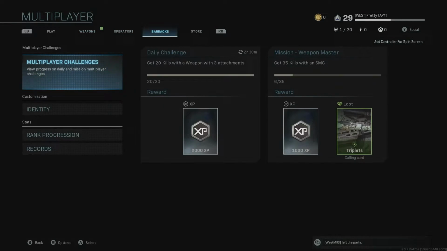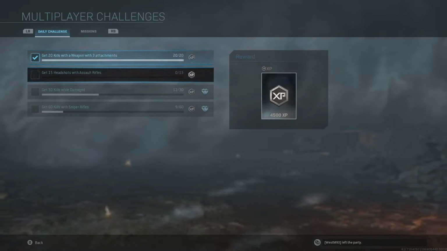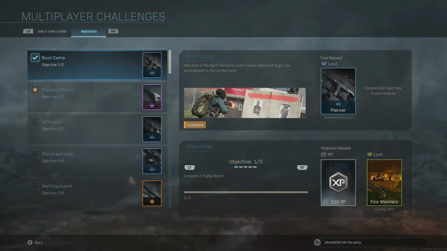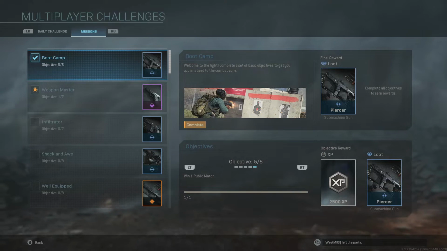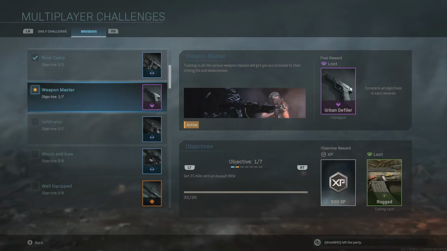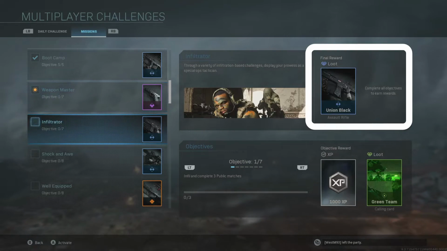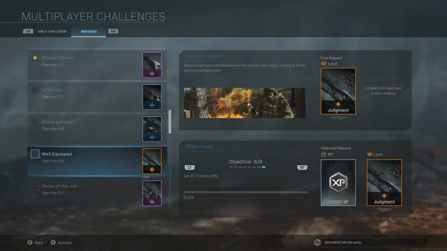So now on to how to unlock these weapons. If you go to the barracks and you press multiplayer challenges, you of course have your daily challenges, which you can see there. And then if you scroll across to missions, these are ongoing challenges, which are not daily, which you have to complete a preset amount of requirements to unlock. You can of course see the final reward on the very top right, it says loot. These can be either nameplates or blueprint weapons.